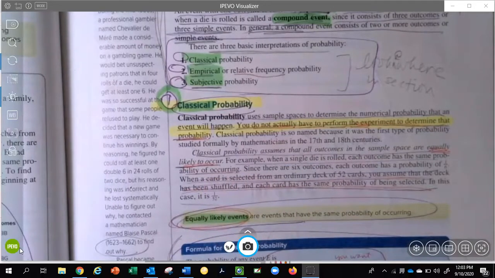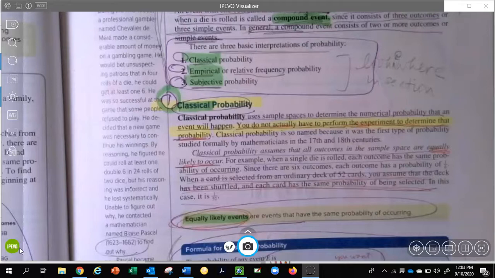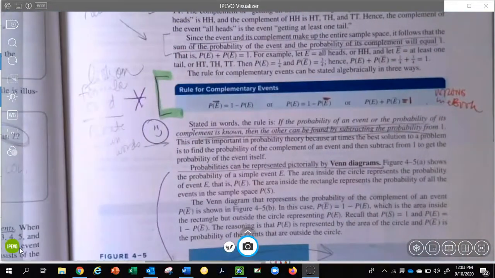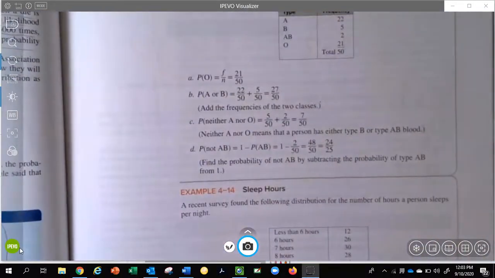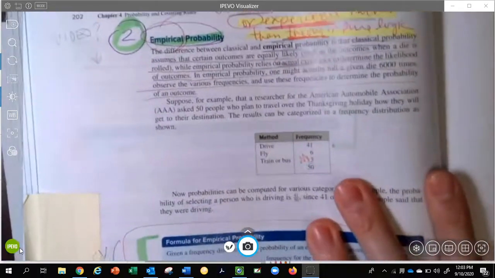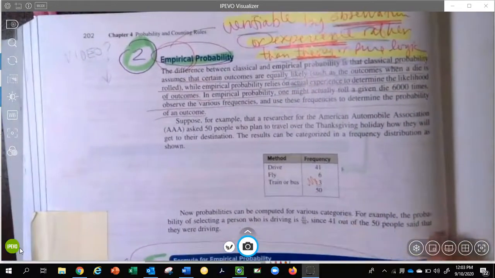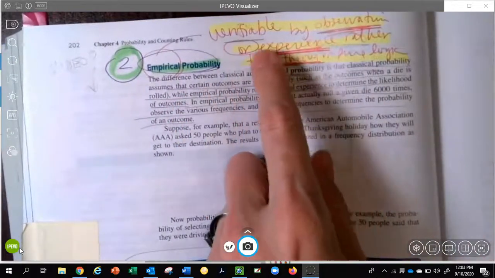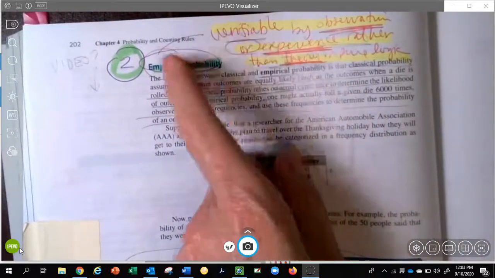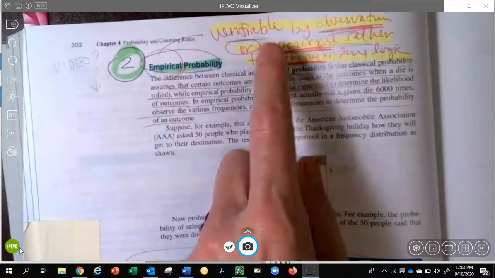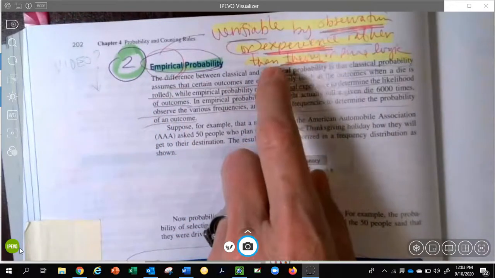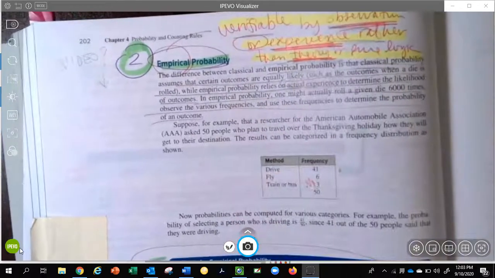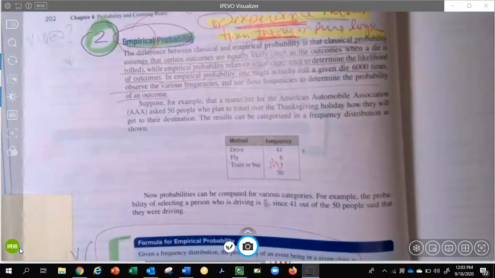Like when you think about a coin, a coin has two sides. If you're trying to land on tails, that's one out of the two. Another thing that we talked about in this section was empirical probability. On empirical probability, you would listen to a video from the author, but I just want to go back and add that these empirical probabilities are verifiable by observation or experience, rather than theory or pure logic.